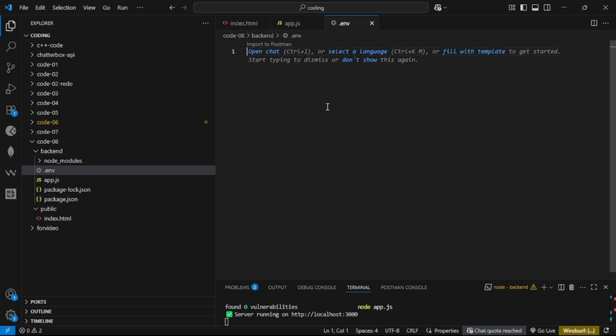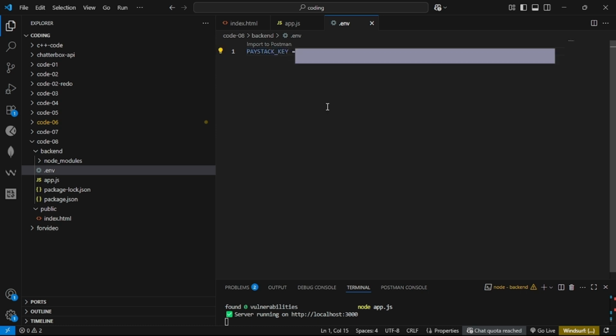I'm going to call mine, in capital letters, Paystack. It doesn't matter. And then I want you to paste your URL, that link, right here. Save this here.